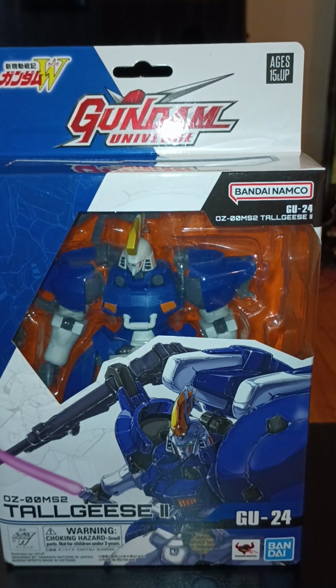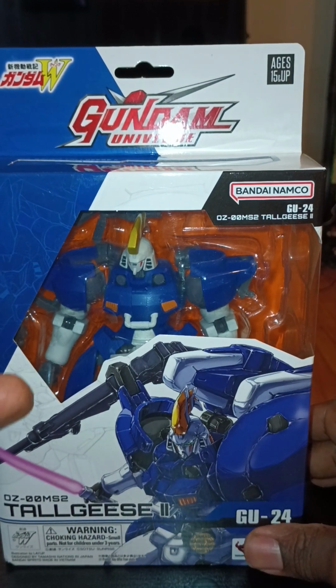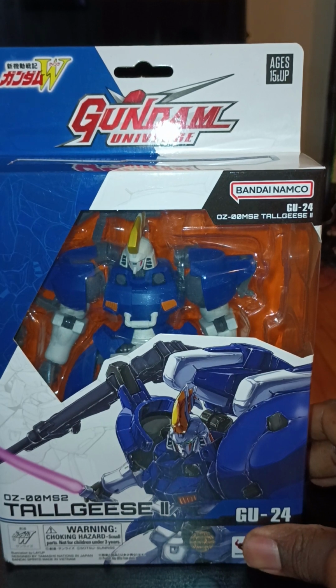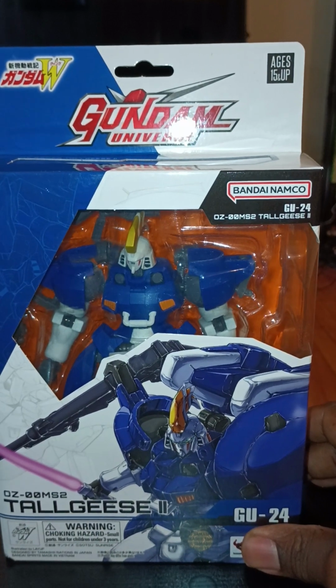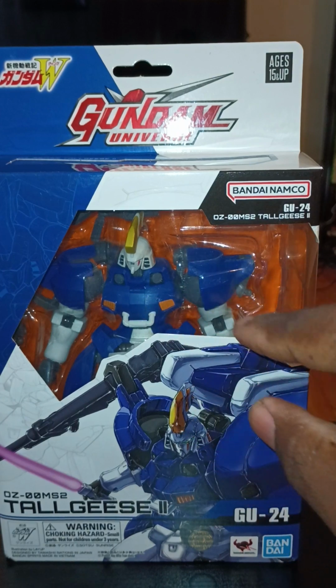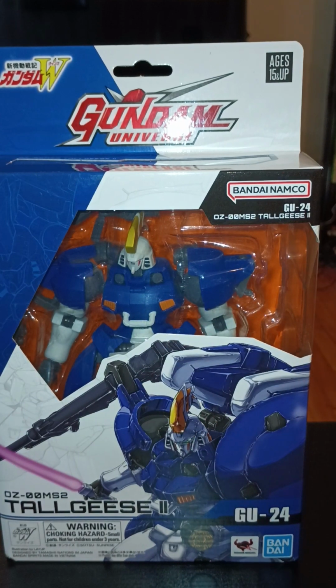If you didn't see the anime yourself, I'll tell you now, piloting the TallGeese is like driving a car in comparison to the other Gundams, because the Gundams are more on a wavelength with the brain, so you have to be almost like a part of it. You have to have a certain mind in order to operate a Gundam. So a Gundam is more like a suit, and the TallGeese and the TallGeese 2 and even the TallGeese 3 that follows are more like just a car, but it still takes an amazing pilot. So when you see any of the TallGeese going to work, or even the Leos, they're really putting in work. When you see them surviving against Gundams, that means they're very good pilots.